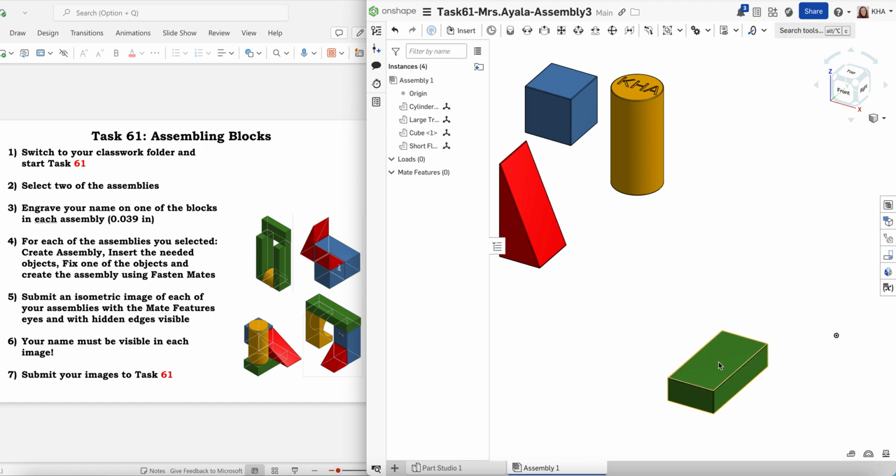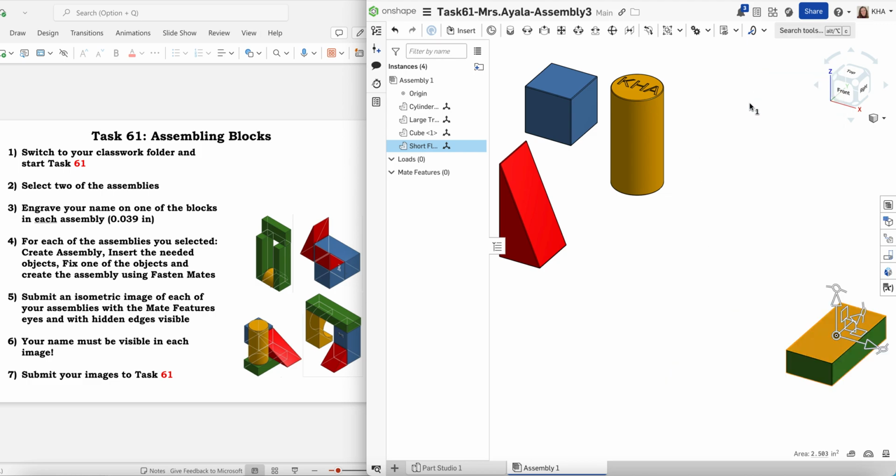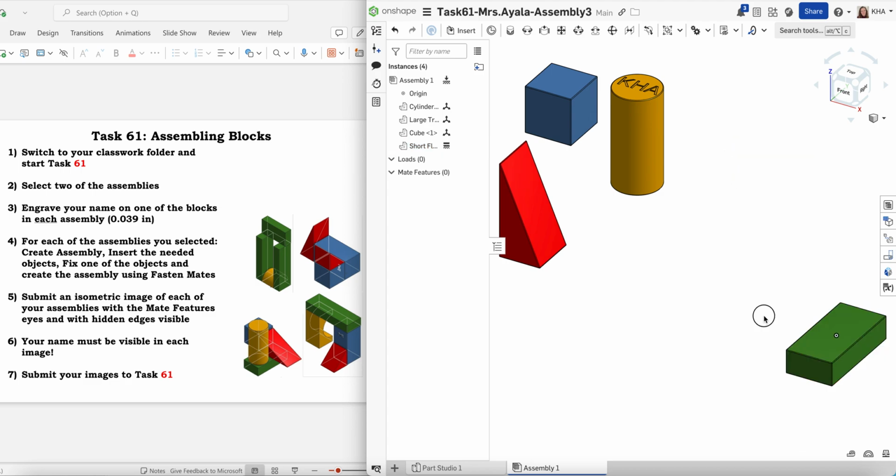Oh, the next thing we need to do is bring it back. When we hover over the circle that connects the 3 arrows, we can right click on that circle and choose move to origin. That way we are positioning our blocks over the origin. I'm next going to right click on the block again and choose fix. So that should hold the block in place. I can't move it around anymore unless I were to unfix it. But in this case, we just wanted to get our block in place.